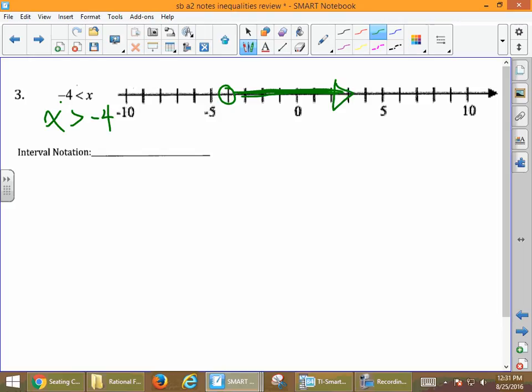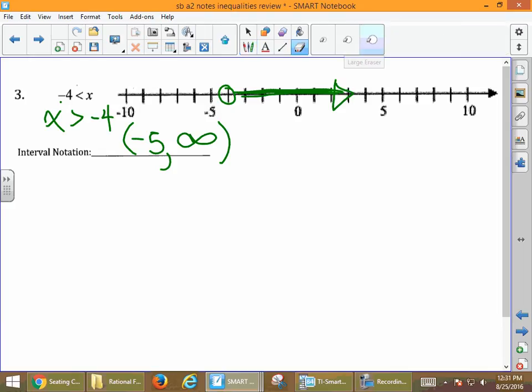When we put our interval notation, well, we're starting at negative 5. There is no equals in here, so we're going to have a parenthesis. And again, we're going to keep going towards Central Avenue, and then we're going to go right across it. We're going to keep going on and on. Negative 4, thank you. I wrote negative 5. I don't know if I said it right or not. Negative 4 to infinity. Thank you for correcting me.